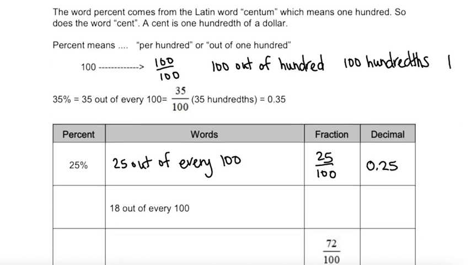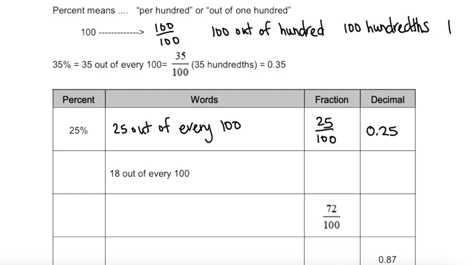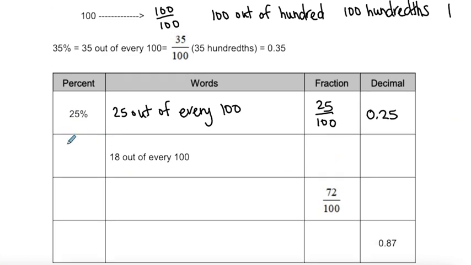So what if we're not given a percentage, but we're given a statement in words? How do we express that as a percent? Well, 18 out of every 100 is 18%. As a fraction, that looks like this, 18 out of 100. And 18 hundredths looks like 0.18. Always make sure you're putting the 0 in front of your decimal place. That is good, proper mathematical format, and you want to include your 0 in front of your decimal place to earn full marks on any quizzes, assignments, or tests.